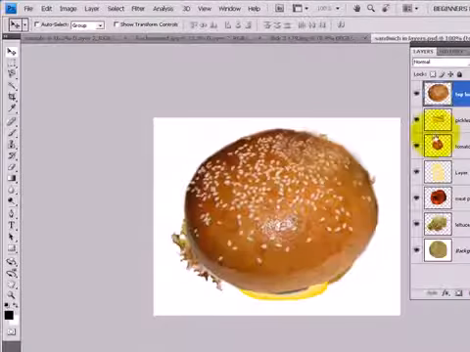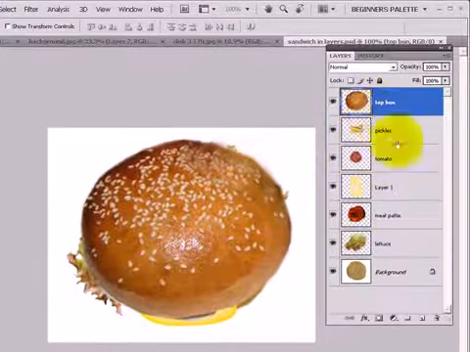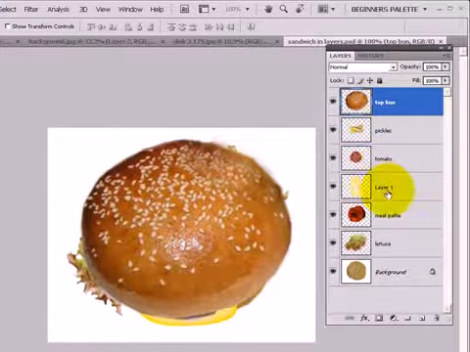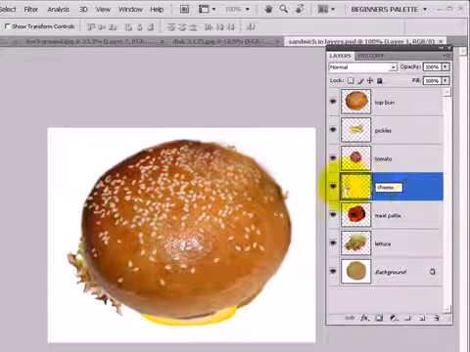Okay, working in layers is like working with a sandwich. That's why I designed this here. A whole series. We've got the top bun, the pickles, the tomato. Oh, it says layer 1 here. How do we change the name of a layer, just to keep ourselves organized? If you double click inside of the area where the text is, you can write what it is. So there's a cheese layer here.